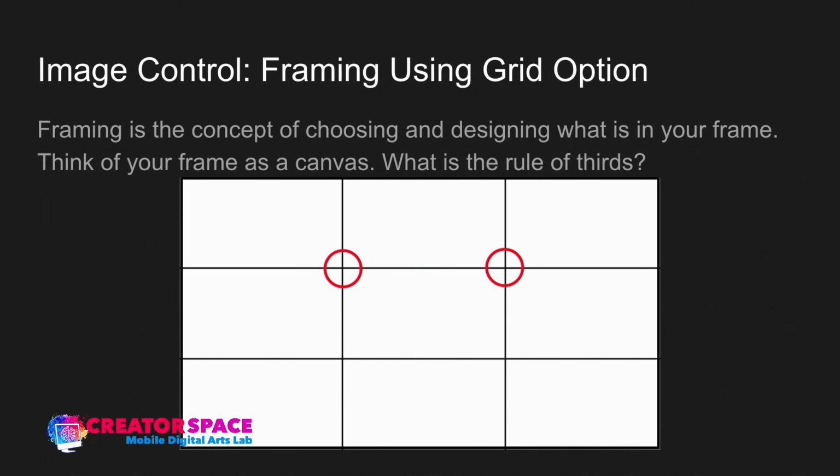So the idea is if you have points of interest that intersect in these rule of thirds, you can see the circles at the intersecting top left and top right, those areas of interest allow for the most visually pleasing compositions. And then you have the bottom intersecting points, so elements of interest can be there as well. That really helps with our eyes and creating a good composition that is visually pleasing. So that's the rule of thirds.